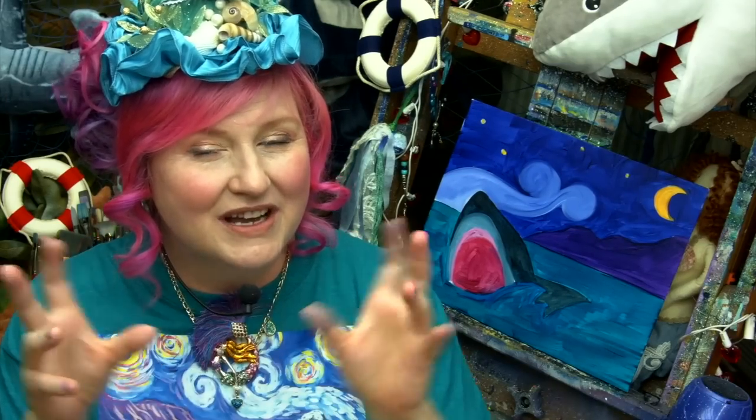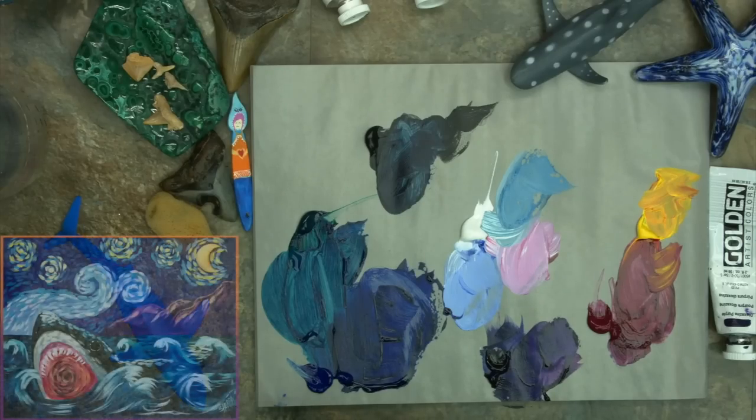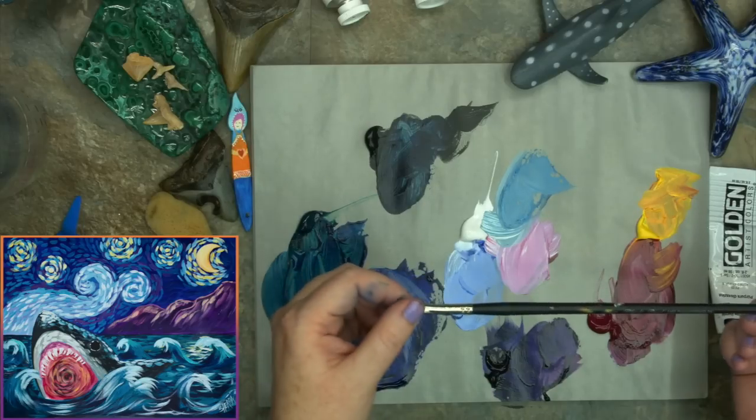So now it's time to twinkle up our stars and put in all of that kind of really great starry night essence that I think makes this painting a lot of fun. Let's get to the next part. Over here, I have smaller brushes for acrylic painting. I'm going to be using small brights. I'm going to be working mostly in number 2 brights. This is a number 2 black pearl.